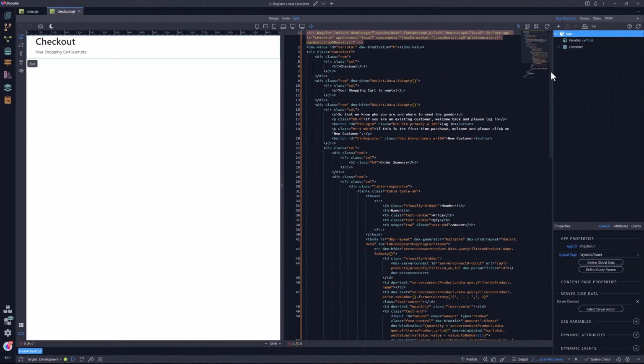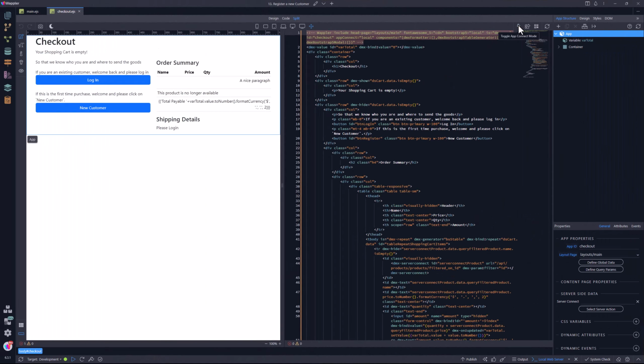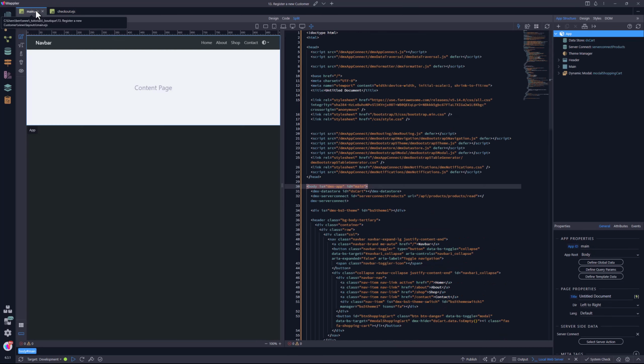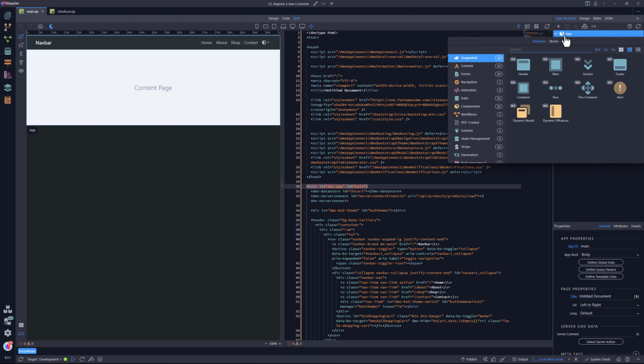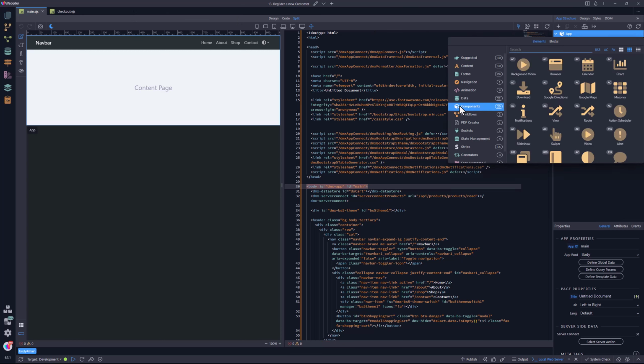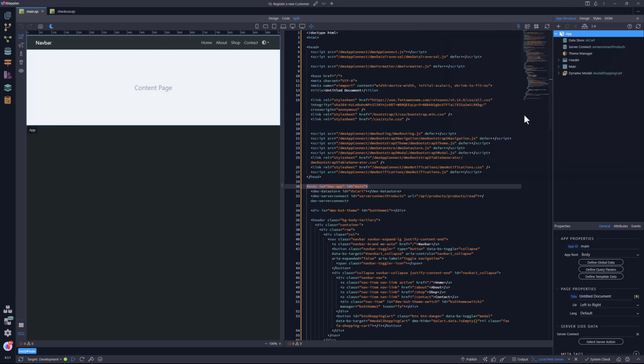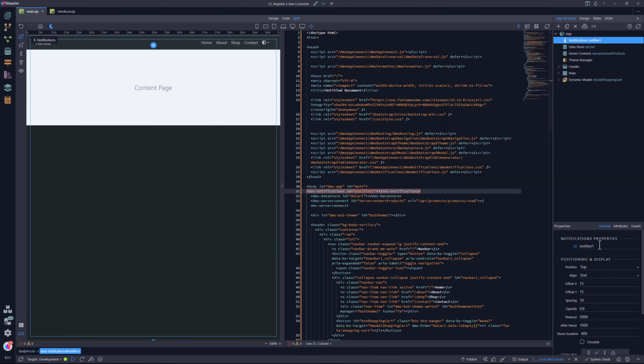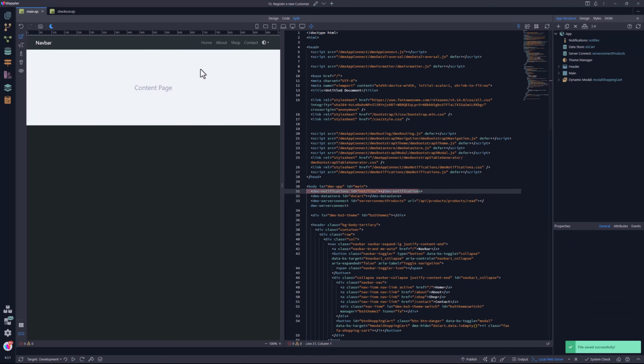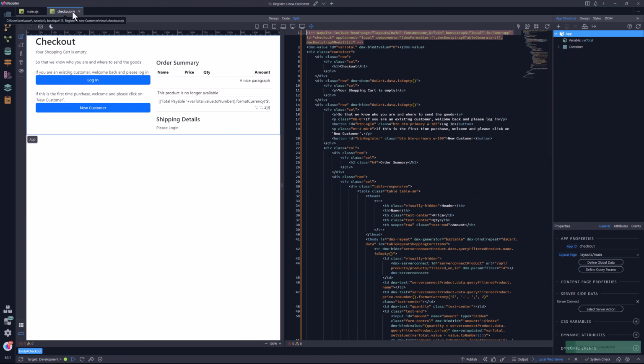Now for the front end. The checkout page is where I will create a modal containing the registration form. But before I do that, let me add a component called notifies. To make this component available site-wide, I place it in the layout page. Save the layout page. Time to add a modal for the registration form. This is placed after the container.